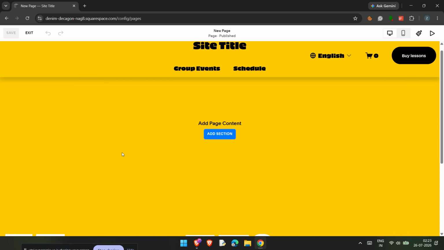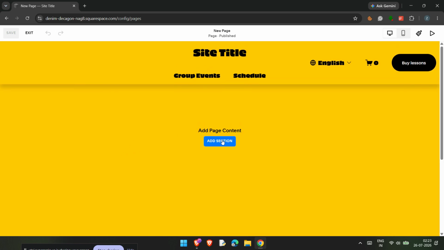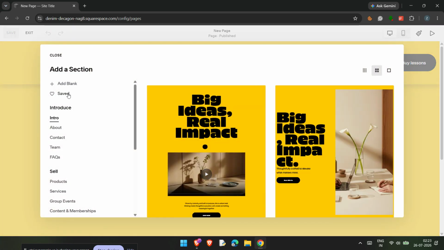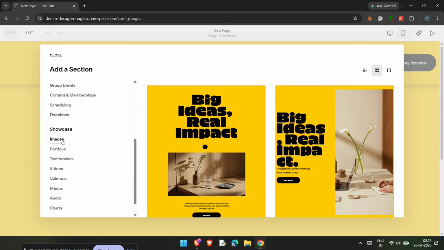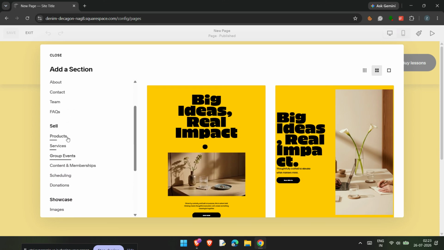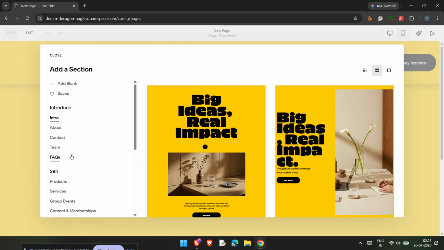Now, it's time to structure the page. Click Add Section and choose a blank section if you want a clean canvas. If you prefer, you can also select a style template block such as a form section or a headline container. The goal here is to keep the design focused and avoid distractions. A landing page works best when everything points toward one action.